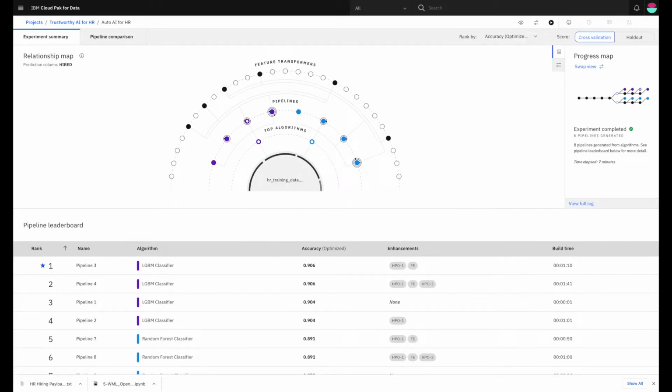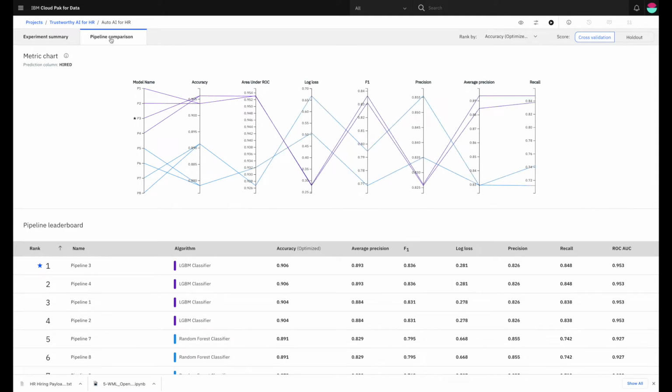Data scientists can use AutoAI to get a rapid view of model feasibility. The tool is provided with the input data and is told to predict the hired column. AutoAI searches through multiple combinations of algorithms, algorithm parameters, and data transformations to find the best performing model. This model can be saved and deployed directly from the tool. It'll also give you a pipeline comparison to see how the model behaves with regards to certain metrics. From here, the data scientist can decide which model will work best for their dataset and use case.